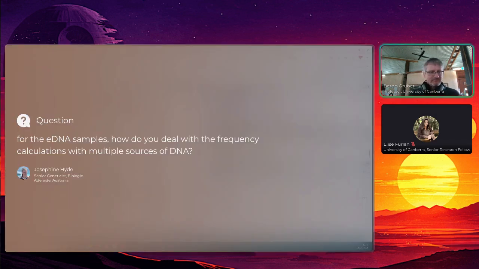I'll just answer this question while that finishes running. For the eDNA samples, how do you deal with the frequency calculations with multiple sources of DNA? That's a good question. When we take a water sample in a pond containing multiple fish, we're not going to get genotypes from individuals, so it's a different way of looking at it.